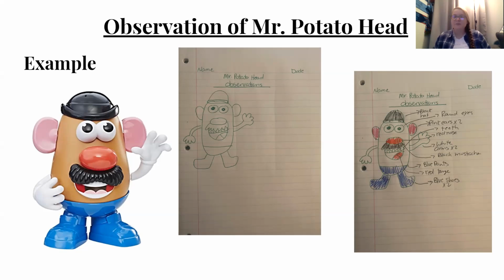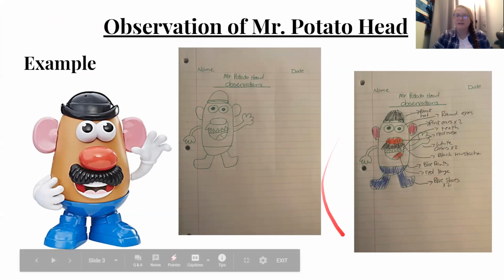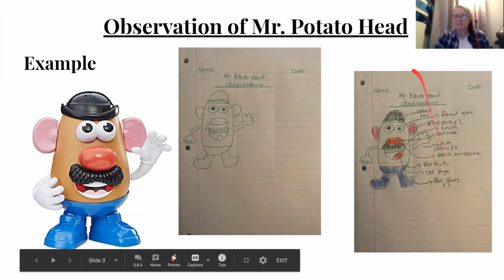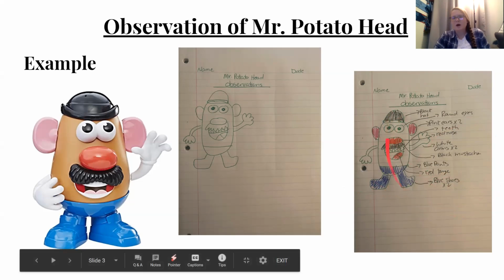That way, if I were to take away this Mr. Potato Head, you'll be able to picture exactly what I was looking at if I just gave you my drawing and my labels. That's what good scientists do. They make their observations to where other people can repeat it. All right, and also notice that I drew out to the side. I drew my Mr. Potato Head a little over to the left so that I can have room over to the right to write all my observations right here.